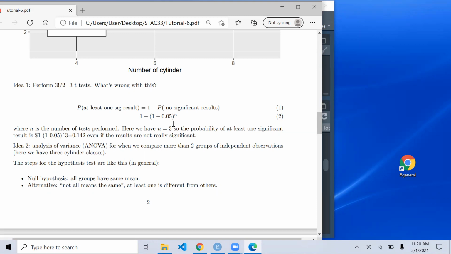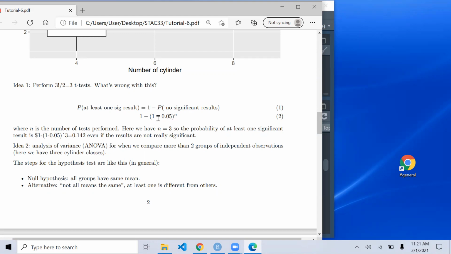The reason why it's 1 minus alpha to the power of N is that there are N tests to perform, and they're all independent tests, right? As in, the comparison of group 4 and 6 is completely independent of the comparison between 6 and 8, and 4 and 8, etc. So each of these tests is independent, and it's to the power of N, just literally multiplying the product. And obviously it's the complement of having a significant test, 1 minus whatever your alpha is, which is 0.05. Being that this is a series, the term will converge to 0, so this whole thing will go to 1.